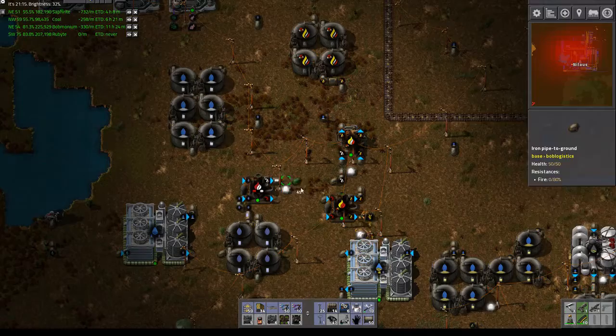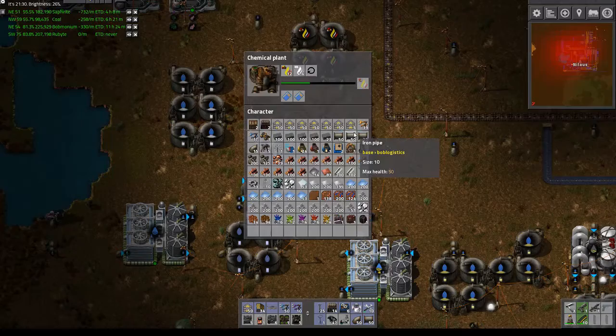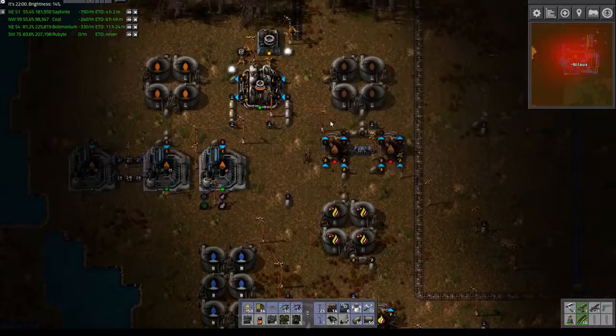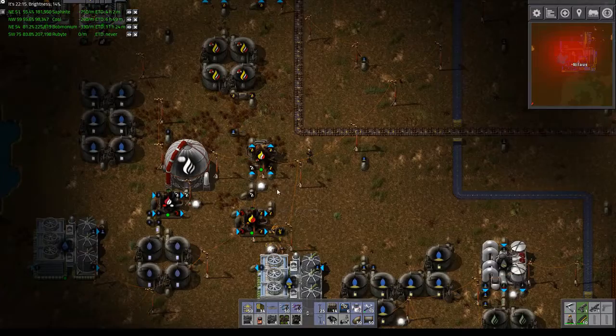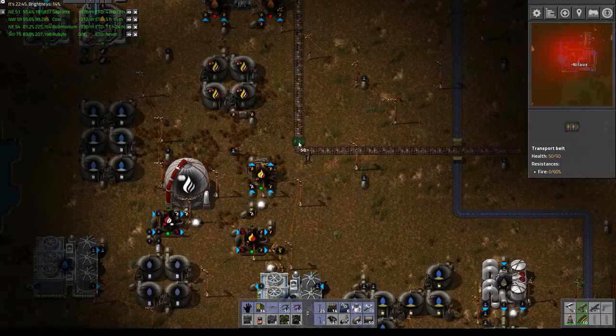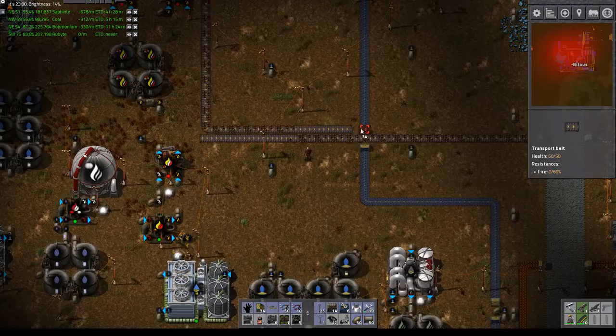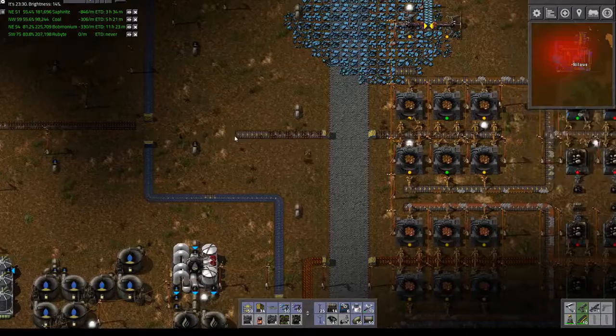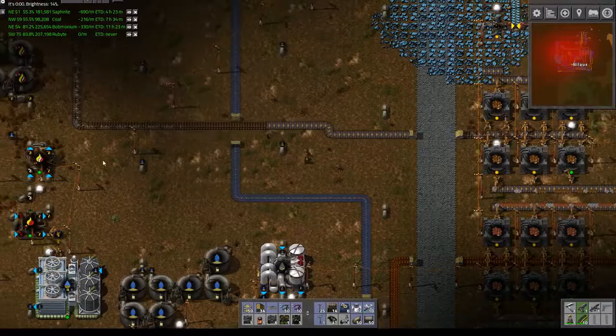And get the big blob up here, which we can then take from if needed. That's a lot of sulfur. This is ridiculous how much sulfur I have. I should just use sulfuric acid on everything. Which should be good for my battery production. That's probably not the smartest move here.